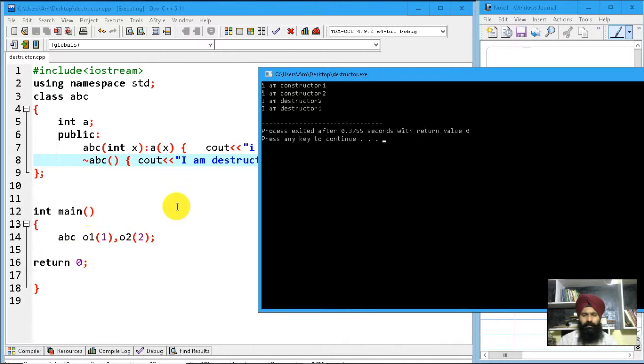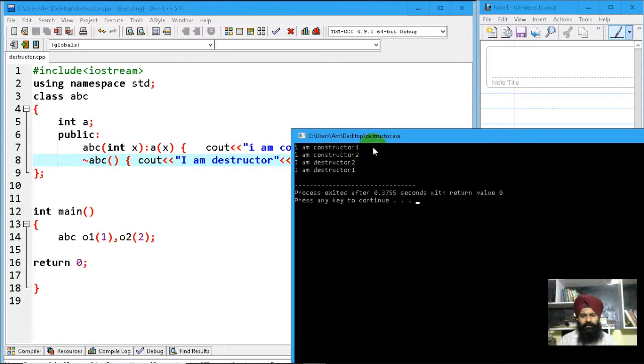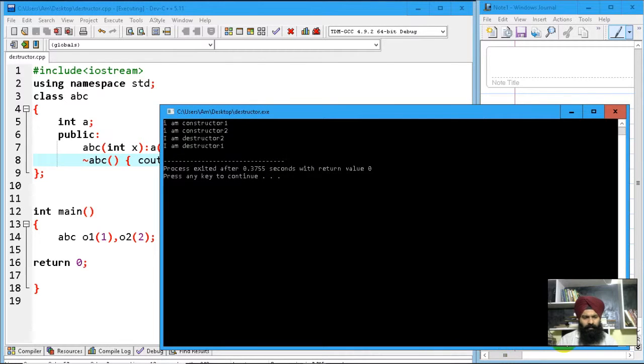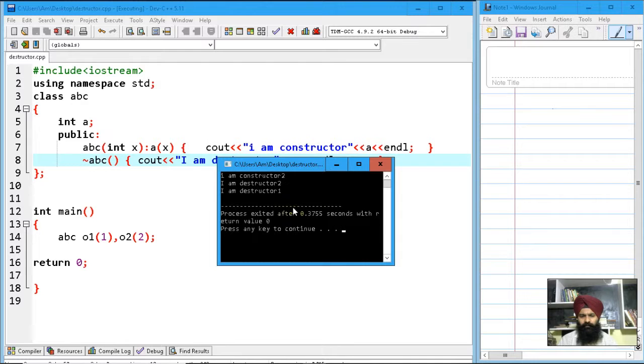Constructor 1 is called first, then the same constructor with argument 2. The destructor follows the reverse trend: the last object declared is the first to be destructed. So this was about the constructor and destructor.